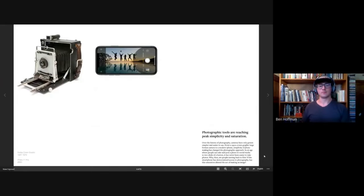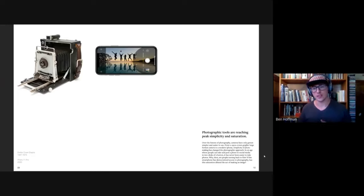So that kind of brings us to what we've been hinting at this whole time. For some reason, people are putting down their iPhone to switch to, this is an extreme example, like a Crown Graphic, but switch to more difficult to use processes. And there's like an itch, that there's something people are getting more out of. And we want to investigate that further.